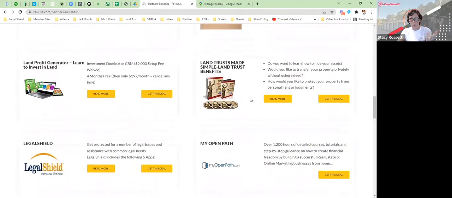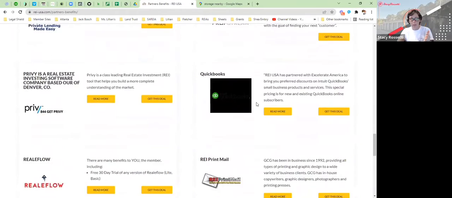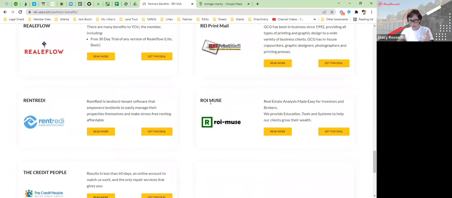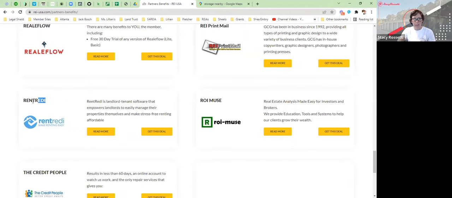But if you don't want to buy the full step-by-step flipping process, then you want to look up ROI Muse. I also know Joe, the owner, who created this software. It's deal analysis, running numbers: how do I know if this is a good deal? And anybody that wants to buy and hold, you've got to use Rent Ready. I know Joe Barron, the owner of this company, and he's a great guy. He has this software for all of his rental property.